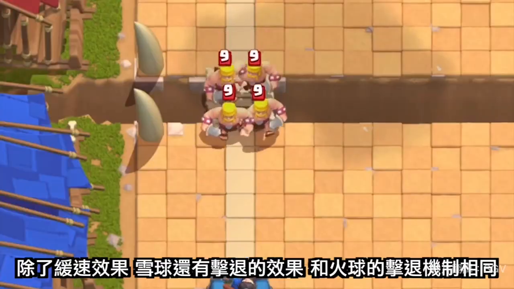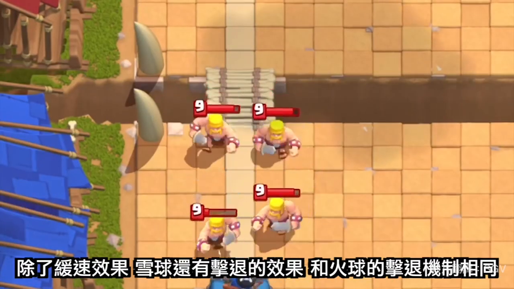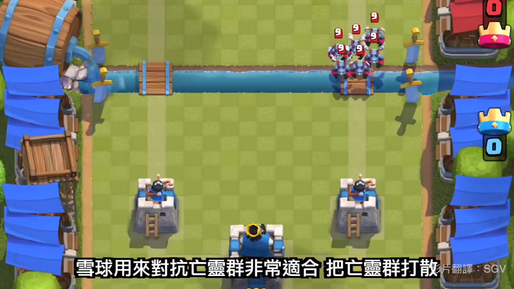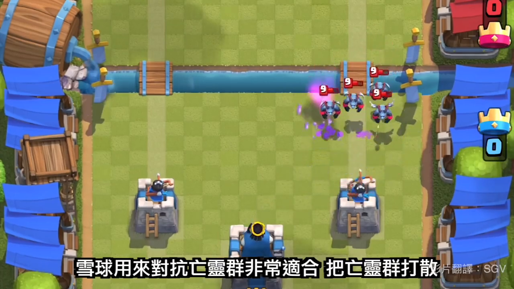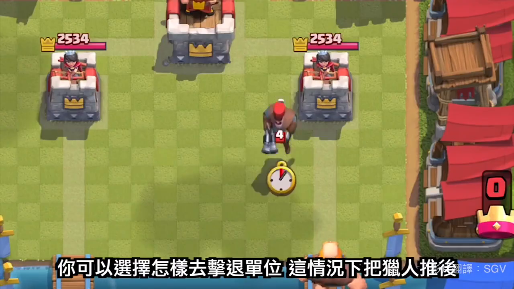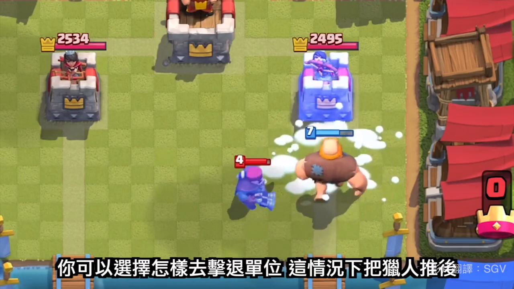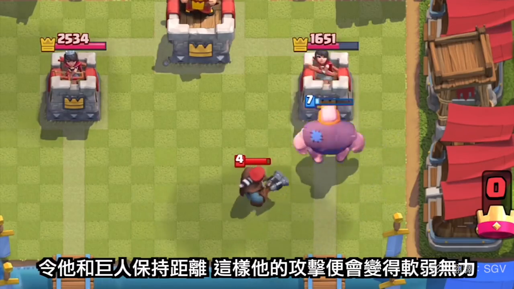On top of its slow effect, it has a knockback ability. It functions exactly like Fireball's knockback mechanic. This is really cool, especially against Minion Horde. Splitting them up 360 buys your tower way more time to take them out one by one. You can decide where to knock back units. In this case, the Hunter Shotgun is useless after knocking them back and away from the giant.